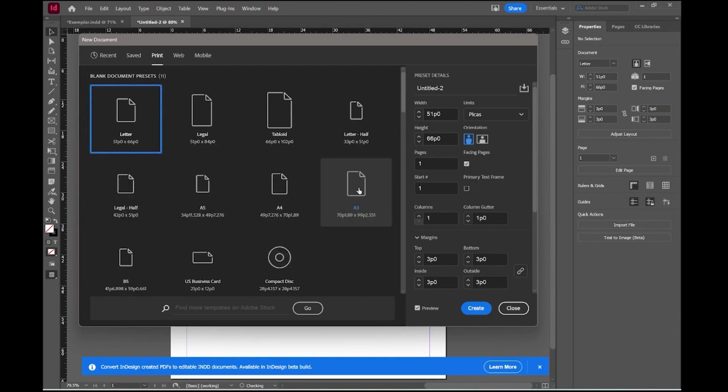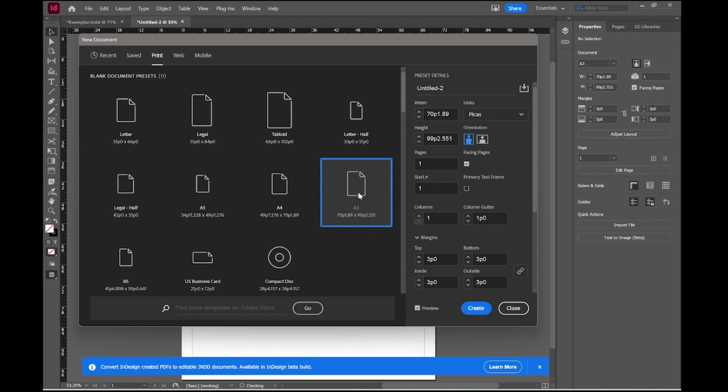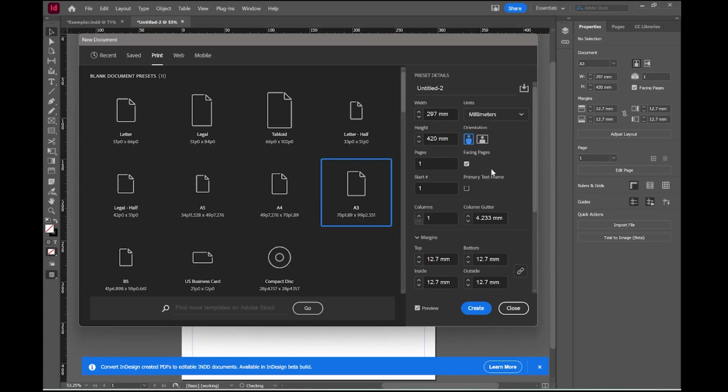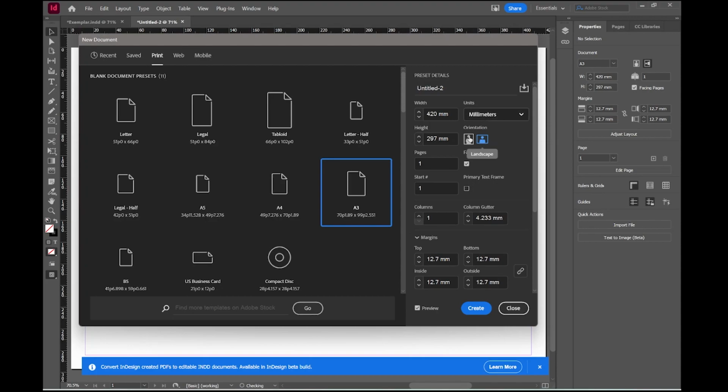Most usual layout is A3 canvas. Change it to millimeters. Landscape is the one I'm going to use right now, but you can change your orientation using these. And you can also change the width and height if you want a custom canvas. Facing pages is basically if you want facing pages like in a booklet, we'll tick that, and you can type in the amount of pages here.